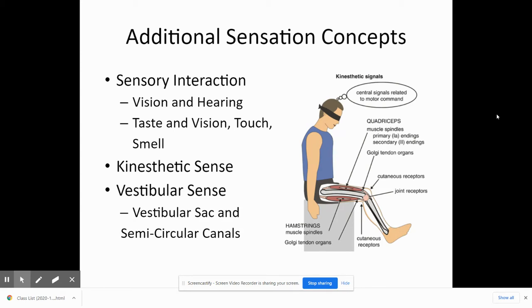Connected to the kinesthetic sense is the vestibular sense, which is our sense of balance. Our sense of balance is controlled by a structure in the inner ears called the vestibular sac, which is attached to the cochlea. And there are tubes that connect it from the cochlea called the semicircular canals. And basically, when we move our body, the fluid in the vestibular sac also moves. This sends a signal to our cerebellum, the part of the brain connected to balance and coordinated movement. And this causes us to adjust our weight so that we don't fall over. So it kind of tells us what our body position or our head position is, so that our body can adjust so that we won't fall over.